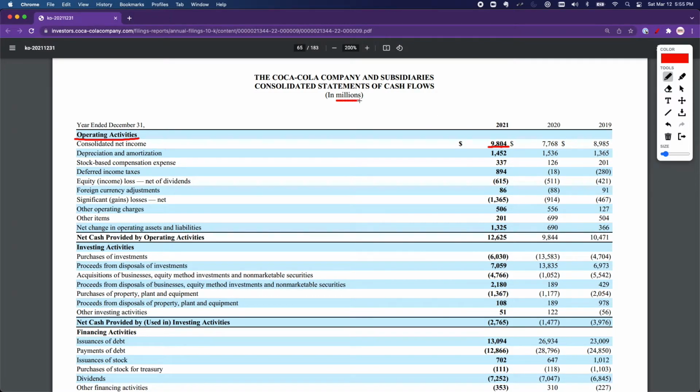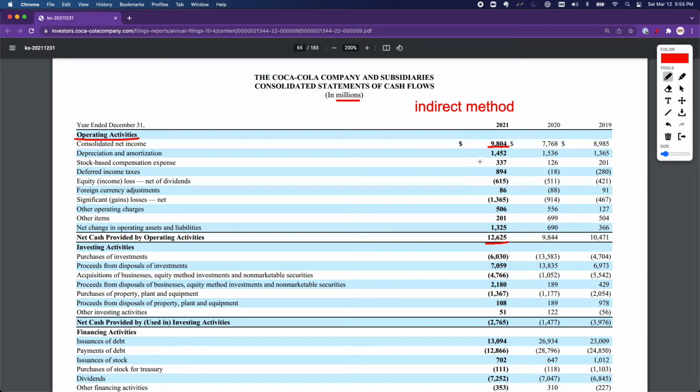And without getting too much into the details here, what most companies do, the way they calculate the CFO, is by doing something called the indirect method. Okay, and there's two methods: the direct and the indirect. Most companies again use the indirect method because it's simpler, especially if you're a big organization. What they do is basically they start off with the net income, and then you start to add or subtract basically cash flows from the net income to arrive at your final figure over here at the bottom.